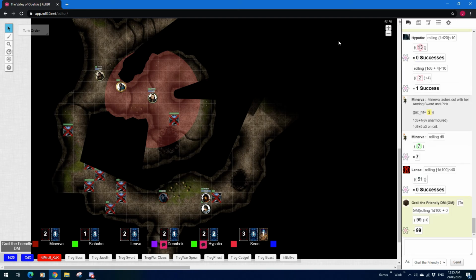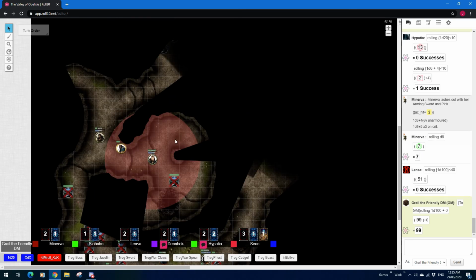Cool. Alright, so that's the end of your turn. Alright. Okay. Whoops. One too far. There we go. Alright, you can see that, I think, Lenza? Yep. Cool. And that's where we will finish it. Excellent. Yay! Thank you for a good session.